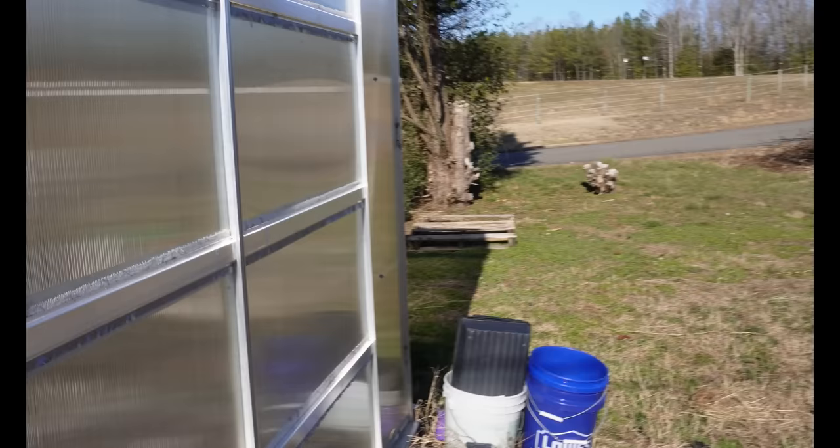I'm going to walk you up close so you can see the clips on how these panels are attached — these are what hold the polycarbonate in place. They are on the flimsier side and I didn't really trust these alone, so what we also did was take self-tapping screws and drill through the polycarbonate panel into the aluminum framework of the greenhouse as well.